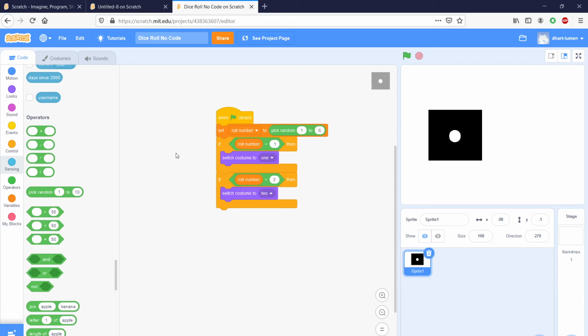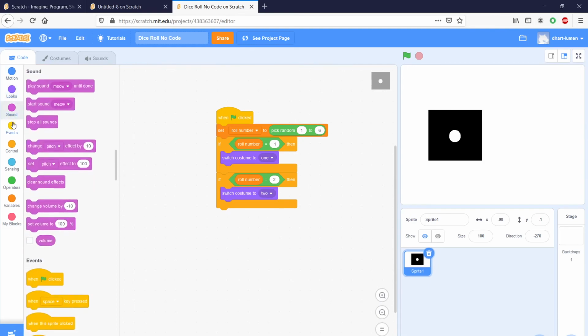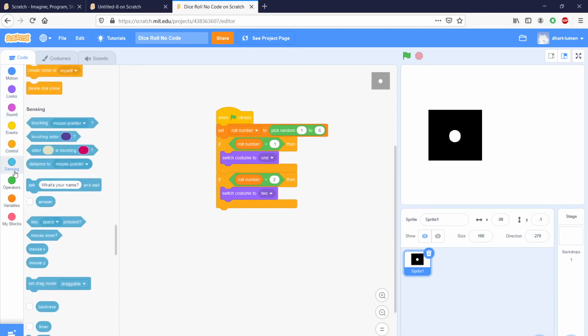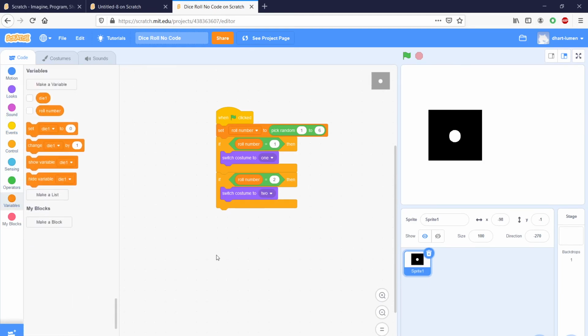So I just want to point out at this point, obviously you want to work on the dice game or this dice program, but you've covered pretty much everything you need to know to work in Scratch, okay?